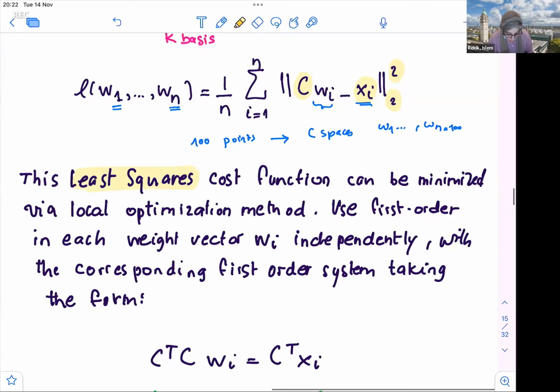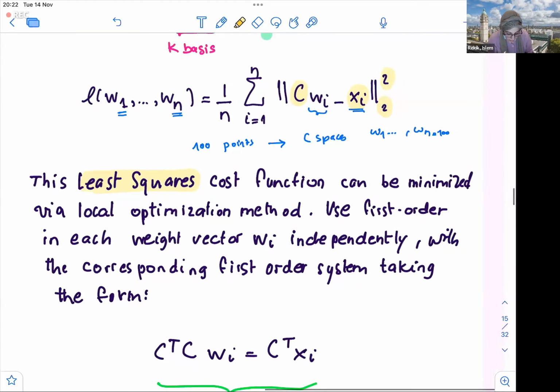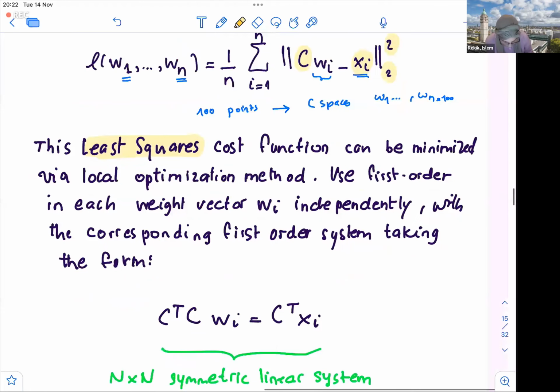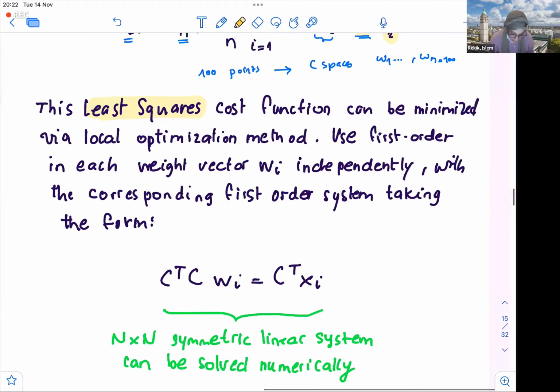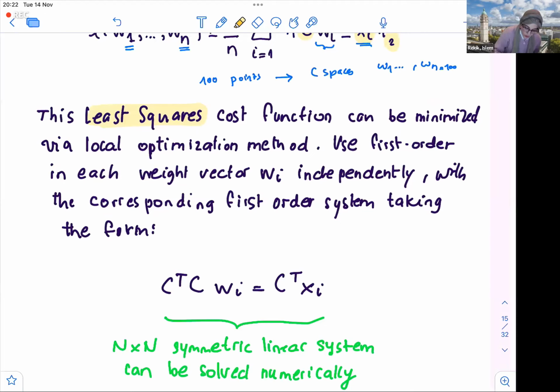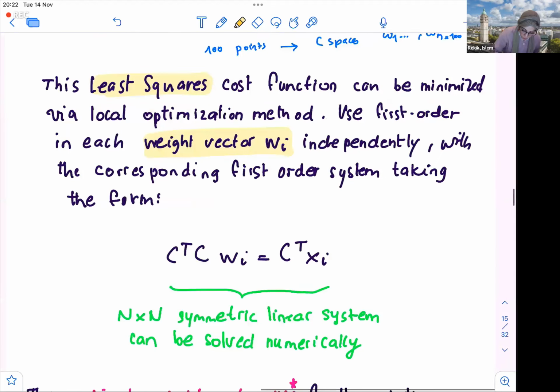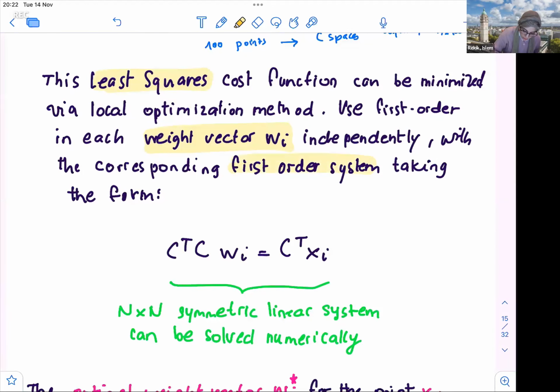When we optimize this, I'm not going to go through the details of the optimization. Basically, we can use a first order condition in each weight vector wi. You guys can also watch the videos, we have done a lot of first order optimizations. And this will give us a first order system, which takes this form.